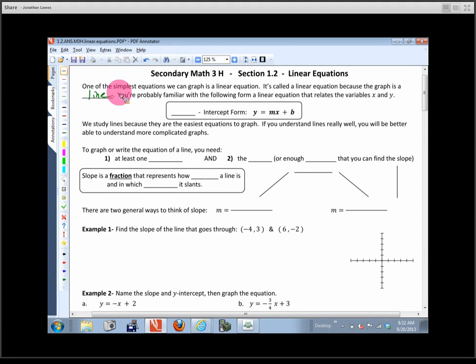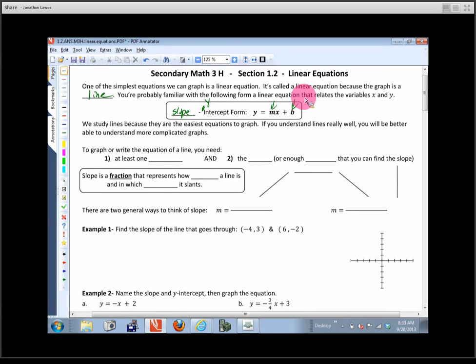And you're probably familiar with this form of a linear equation. This is called what? Slope-intercept form. Now, this would actually be better if we added a little letter right here and we called this slope Y-intercept form. Okay? Now, we know that right there is the slope and that is the Y-intercept. But if you just say intercept, it could be the X or the Y, and it drives home the point that in order to make this equation, you have to know two things. You have to know the slope and you have to know what the Y-intercept is. You have to know right where it crosses the Y-axis, okay?